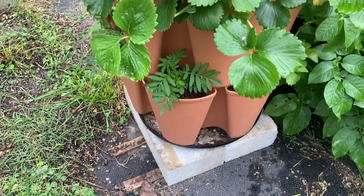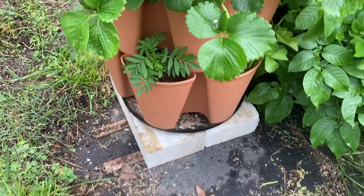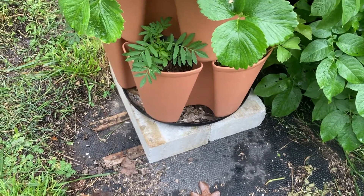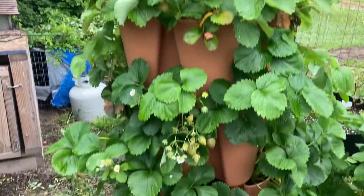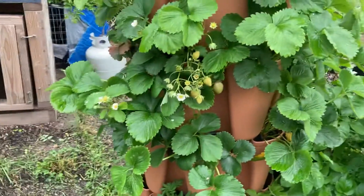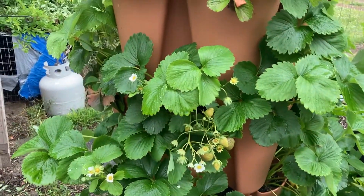I got a couple of bricks to put this green stock planter up a little bit. It was on kind of a bump and wasn't even, so between the bricks and some shims we've evened it out. Now when I go to turn it, it doesn't have an end sticking up. There are lots and lots of strawberries on there — very exciting! I did pick the one that was ripe this morning, but that's just one and I want more.